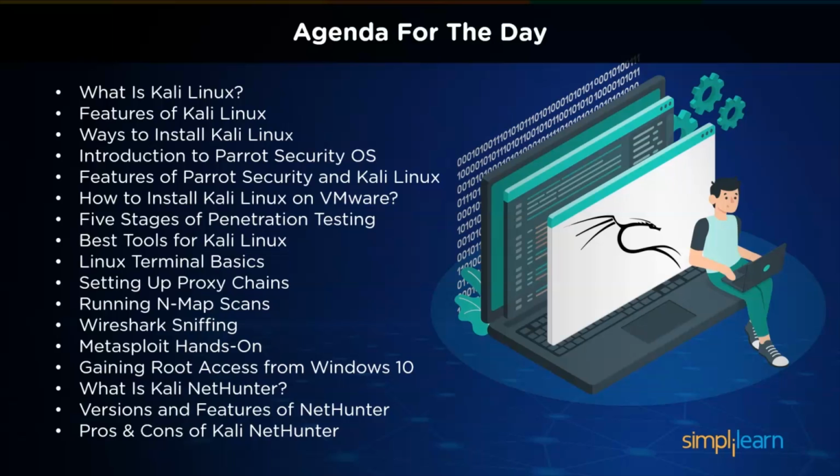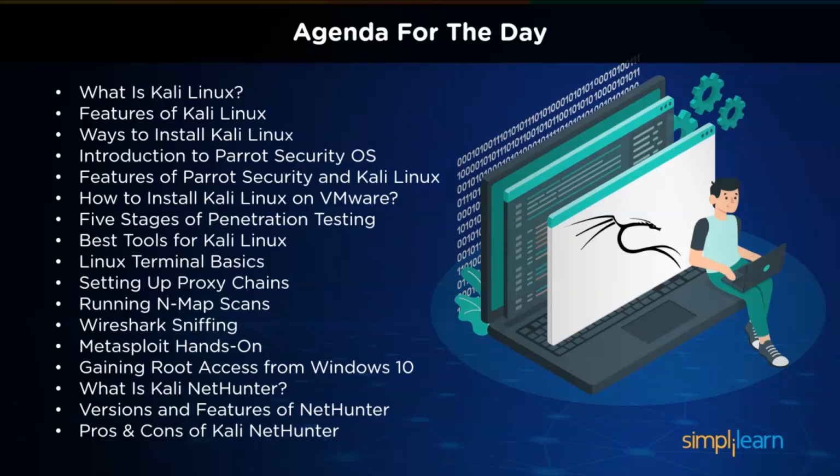In the next few sections, we compare it to an industry rival operating system by the name of Parrot Security OS. We take a look at the operating system on a grassroots level. Next, we learn about the standout features of Kali Linux and Parrot Security along with their unique offerings. In the next topic, we'll take a detailed look at how we can install Kali Linux on a Windows 10 system using VMware virtualization software.